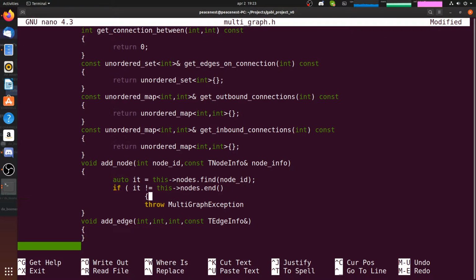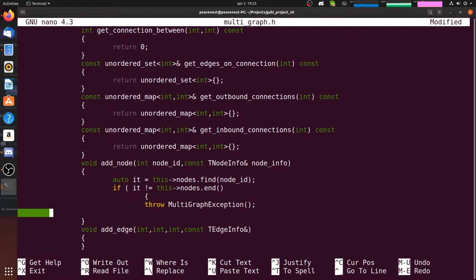Okay, so since I modeled it for it to throw more than one exception, because I don't know what I was thinking at that moment, but now I deal with that.